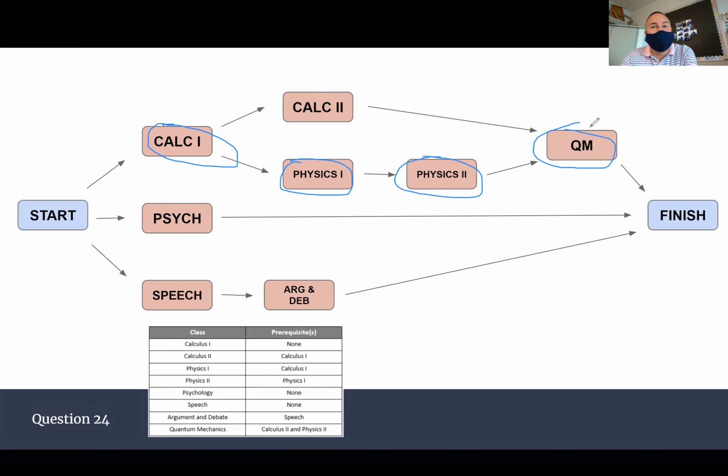If I delay those, I'm not graduating on time, right? That's the whole idea of this. I'm not going to graduate on time if I delay these classes. So those are the critical classes. And if I stick to this plan, how many more semesters will it take for me to graduate? Well, each of these is a semester long, so it'll take me 1, 2, 3, 4 semesters.